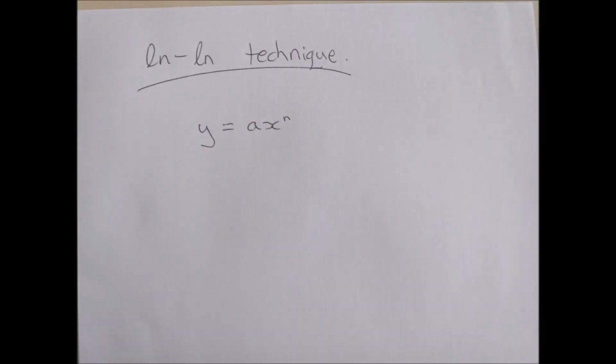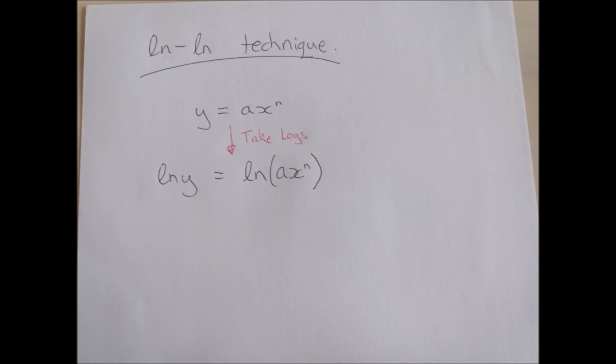So we're just going to take a pause now in our experimenting and graphing and results table and have a look at the theory for this log-log technique. This log-log technique, natural log, or log base 10, assumes that your raw data has the form y equals some number a, x to the power of some other number, n. We're going to take that equation to pieces a little bit. We're going to take logs of each side. And you can see that I'm choosing to use the natural log. That's the ln button on your calculator or on your spreadsheet.